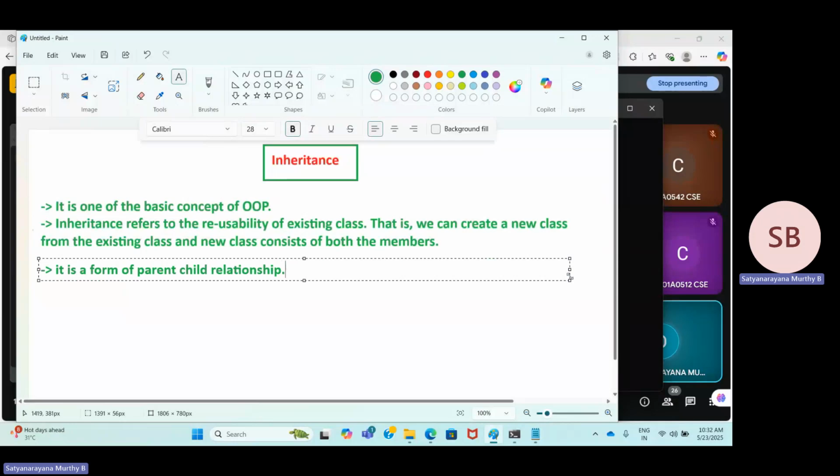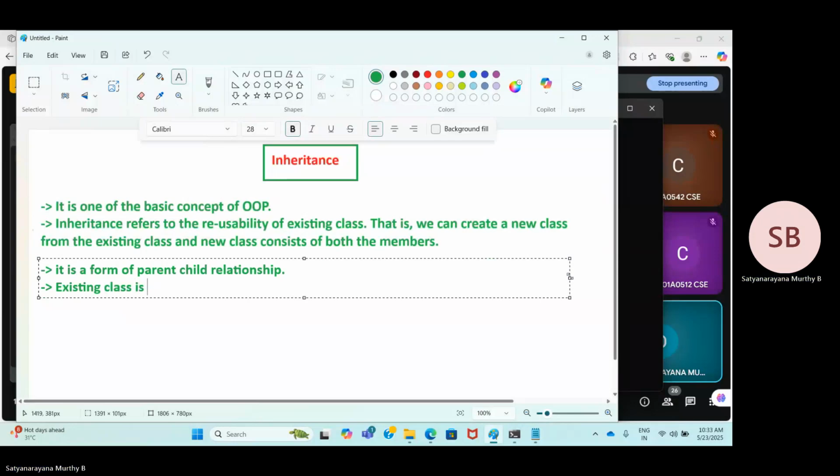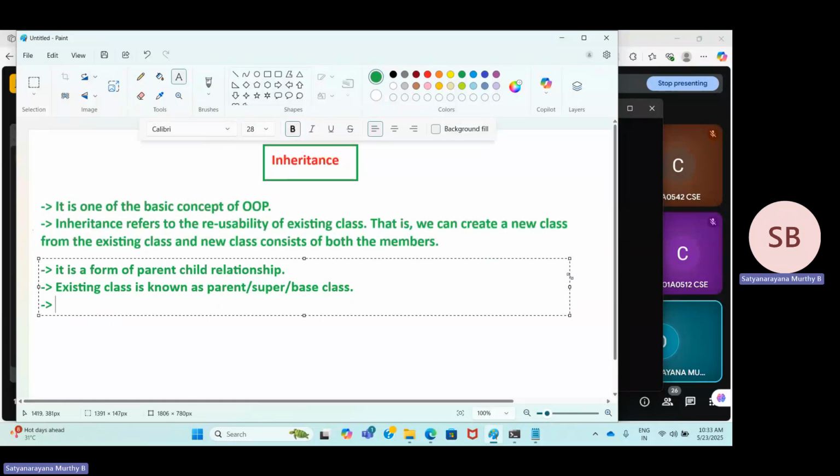So whenever you are creating a new class, an existing class is there. The existing class is known as the parent class, or sometimes also known as the super class or the base class.